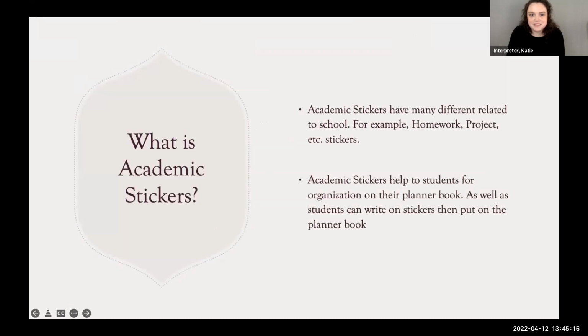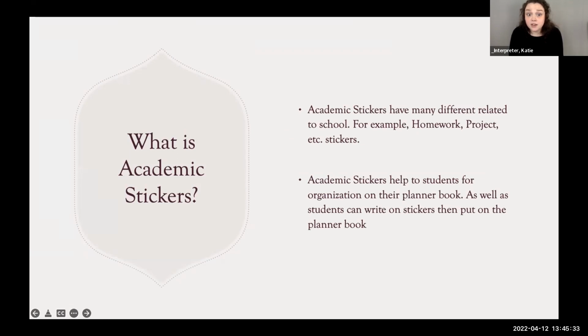Academic stickers have many different uses related to school, for example homework, tests, projects. There are many different uses.